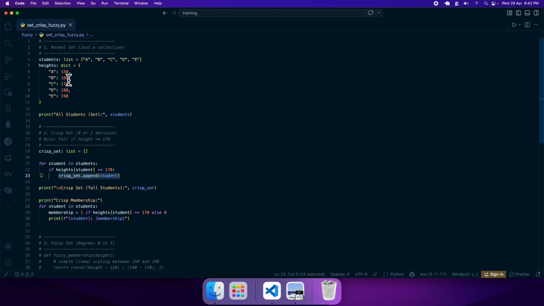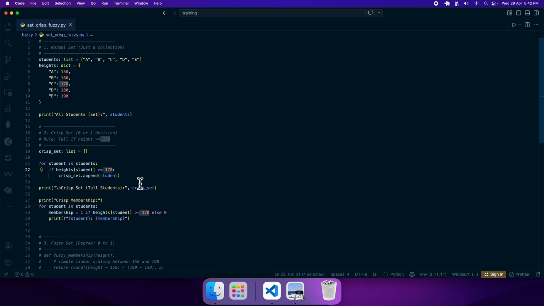Same happens for B, which is 160, and it is not true, so it's not included. While in the case of C, D and E, 170, 180 and 190, all these 3 are true, and they are part of the crisp set list. So this particular list is just going to hold only 3 students' information, who hold height equal to or above 170. Just that, nothing more than that.